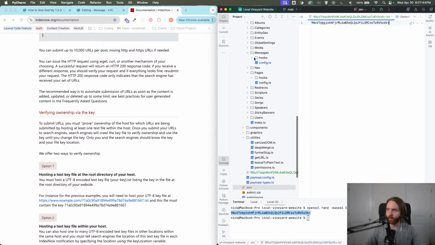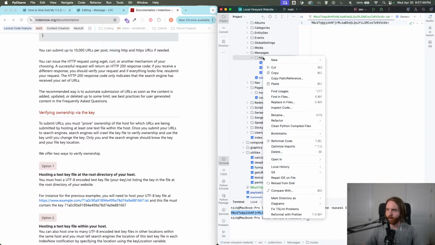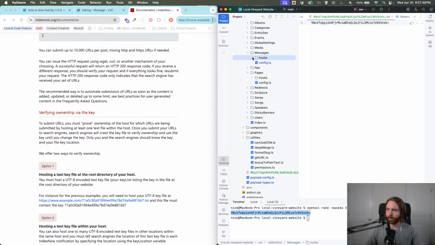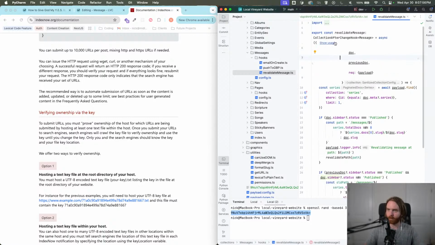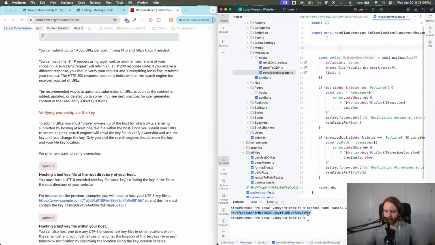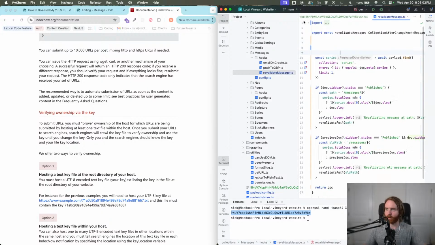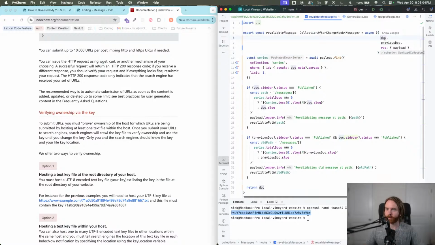So we're going to go into our message hook, and we can either do revalidate message. Oops. Why is this so spaced out and gross? Oh, that's why. Okay.